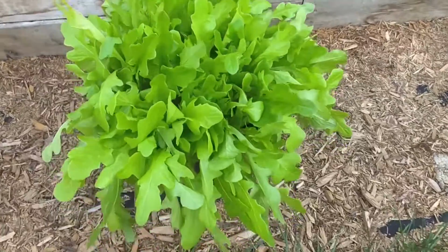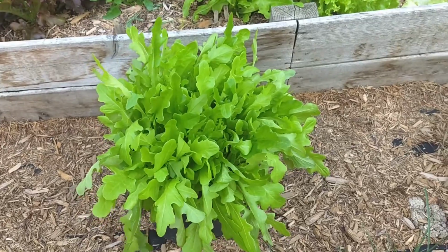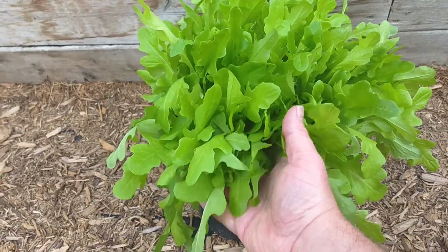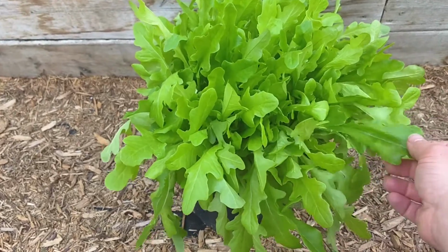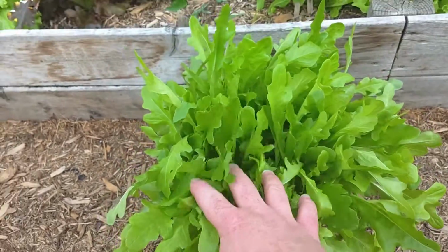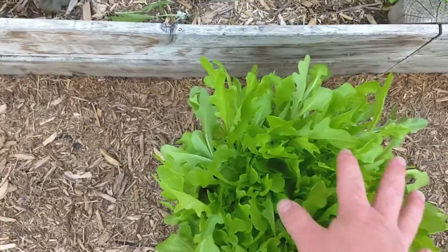Today I want to do a follow-up video to my growing lettuce in a container. So keep watching. Here, as you can see, this has grown really big. There's a lot of nice leaves in there. Those are oak leaf lettuce. You can tell because of the shape. You see how big that has gotten?